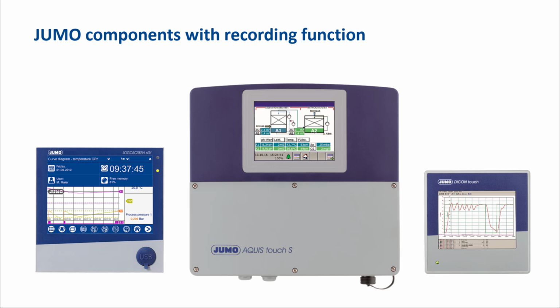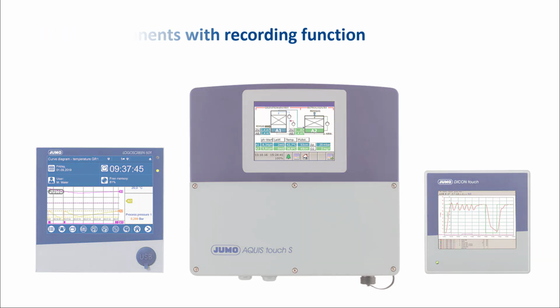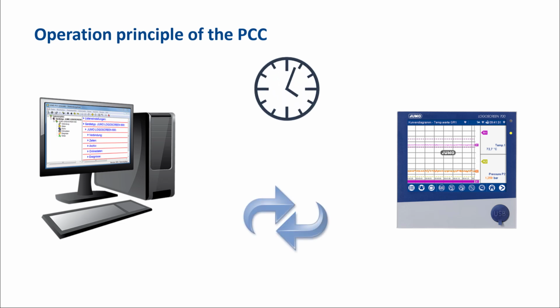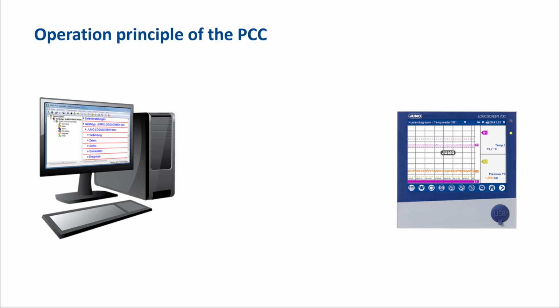Depending on the type of device, data transfer can also take place via RS interface, modem connection, or the configuration interface of the devices. The PCC establishes the connection to the instrument at definable time intervals. The software compares the existing measurement data archive with the data in the recorder. Data which are not yet in the archive are transferred to it. The read data in the recorder are marked as read, and the memory area used for this is displayed as available.